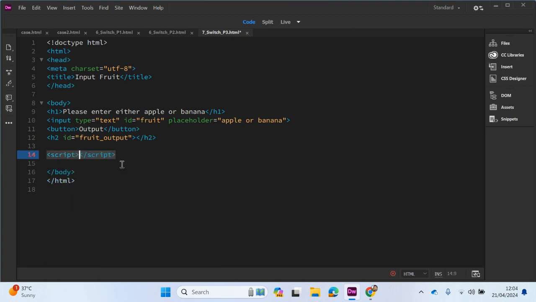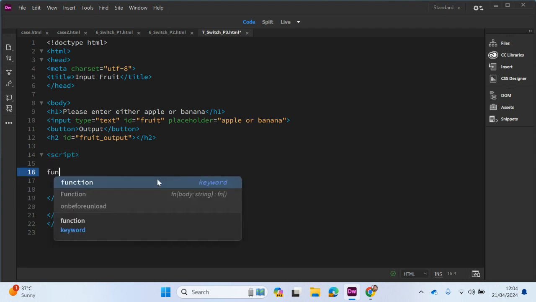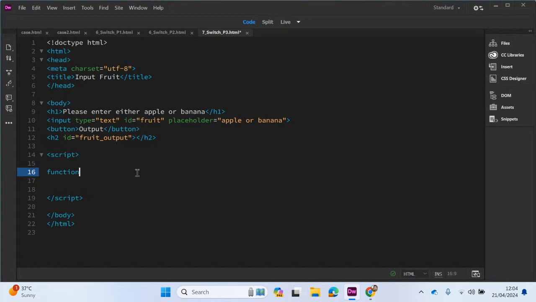to include your JavaScript basically. So let's create some space and let's create the function. And we can call it fruit underscore fun for function, and then opening those brackets and then curly brackets. And the first thing that we want to do is whatever's been entered into this input box here, we want to store it into a variable now, and then using that variable we can compare it to different cases, which we'll have a look at in a moment.